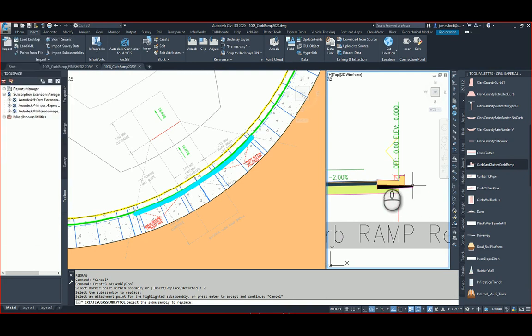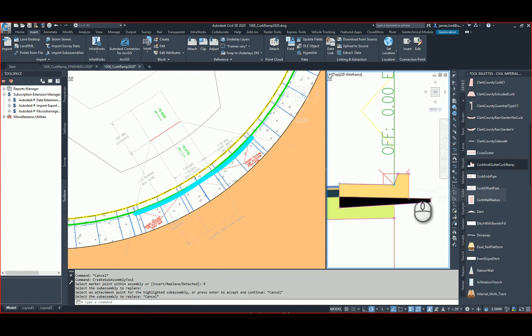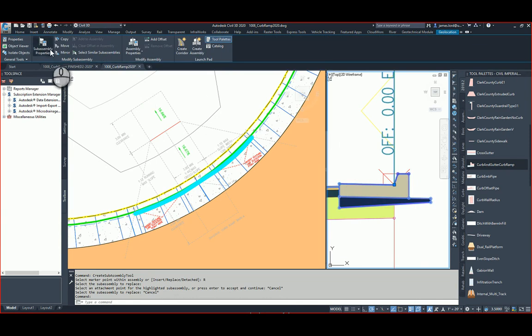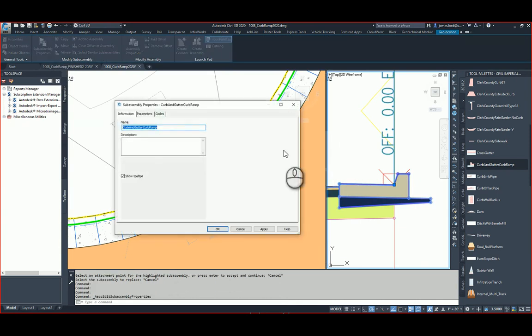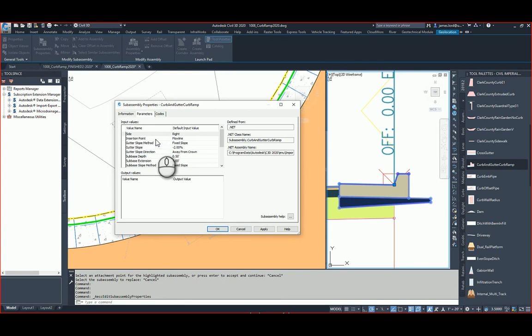You'll notice that these curbs also have the option to be placed in a different spot. We already have this set up because it's an older project, because usually with the old curbs you can only attach at either the gutter lip or the back of curb. But now you can use multiple attachment points. If I go into the subassembly properties and then to the parameters, you can see right here on the insertion point I have a few options: gutter edge, curb back, and flow line. I'm going to use the gutter edge for this particular option.